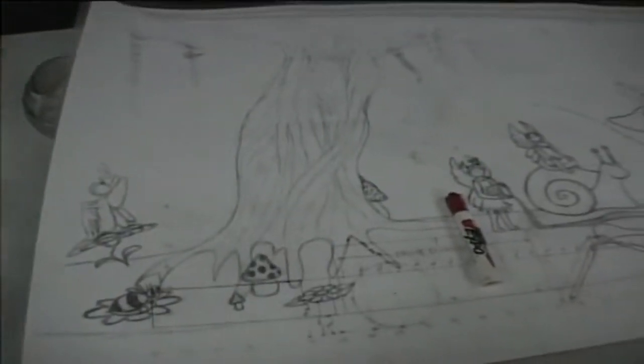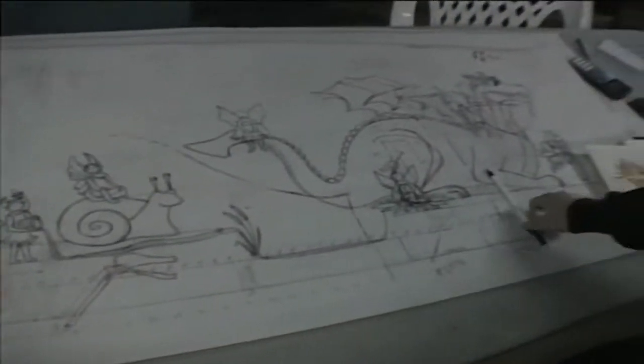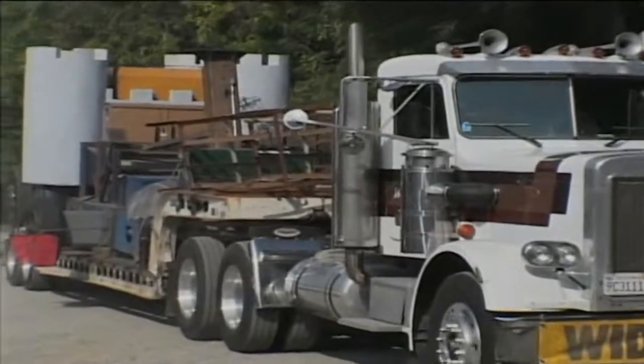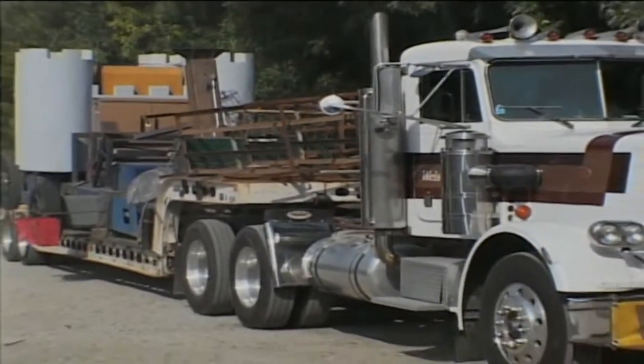After 2 months of construction, today is the moment of truth for the student builders. The 2 halves are about to come together for the first time. They should fit if we went by the drawing, but we really won't know until they get here. The Northern California campus delivers its half to the Pomona campus after a 5-hour drive.